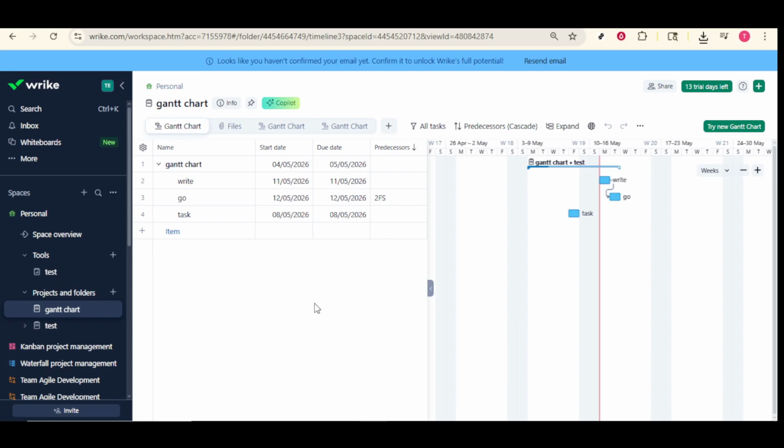And there you have it. You've just exported your data from Wrike into Excel smoothly and efficiently. This method not only ensures that your data remains intact, but also provides the flexibility to utilize Excel's powerful analytical tools. We hope this guide has been helpful to you, and that you feel more confident navigating the export features within Wrike.